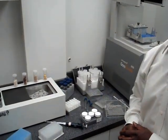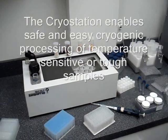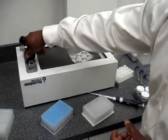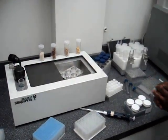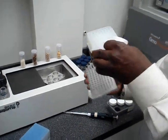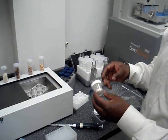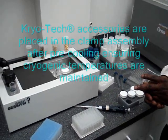I would like to talk about our cryo station. The cryo station accompanies our Geno Grinder as an option. It allows you to do samples down to liquid nitrogen temperatures without touching liquid nitrogen. You pour approximately 3 liters of liquid nitrogen inside the port, and the system will stay cold for approximately 3 hours at minus 192°C — almost liquid nitrogen levels. We have different formats for titer plates for keeping samples cold while grinding, especially for people doing RNA and protein extractions or samples that are heat sensitive. We have different vials designed for low temperature grinding that fit right into the format of the blocks we have designed. That is a trademark we call CryoTech Accessories.